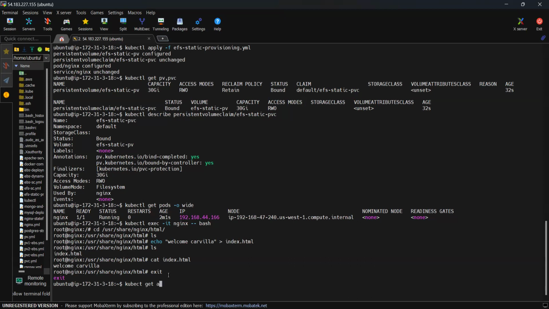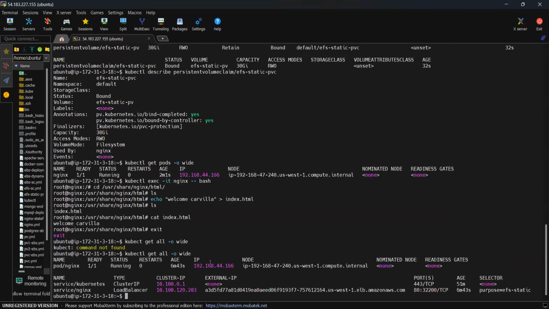Go back to the pod host and kubectl get all. In the service section I have mentioned load balancer.